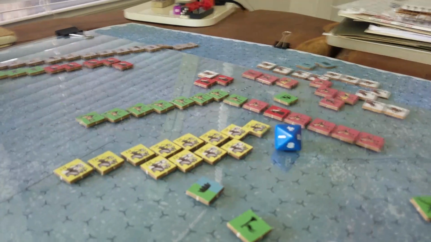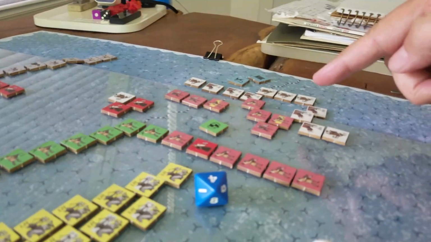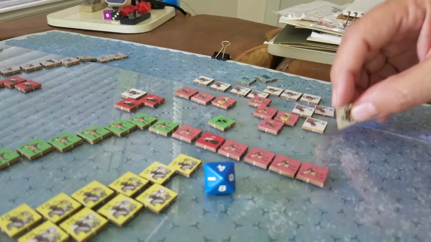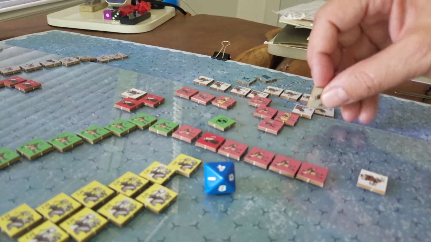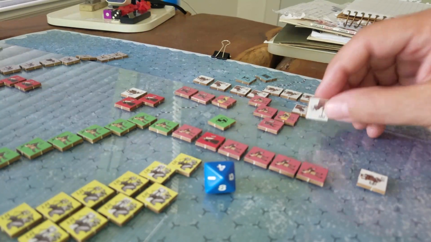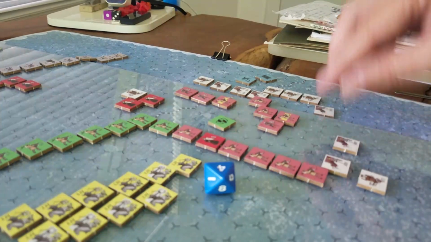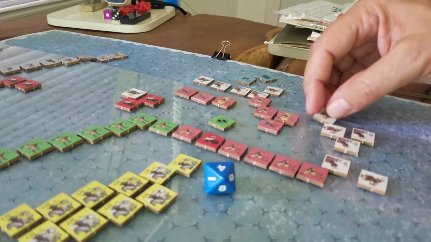Okay, so we're gonna move our little chaps over on the right hand side here. Everyone gets basically 3 movement points. So we're gonna do that. 1, 2, 3. I'm still trying to get around here. You can leave these zones of control as long as you don't move into another zone of control. So I get 1, 2, immediately into another zone of control. 3. 1, 2, 3.